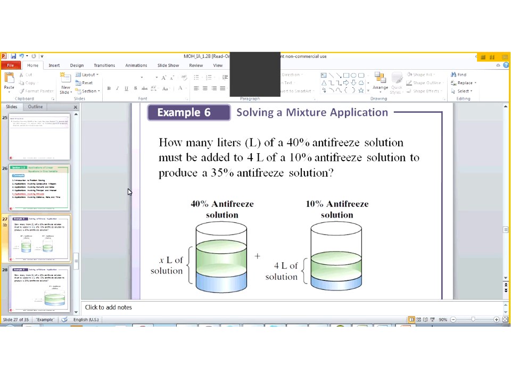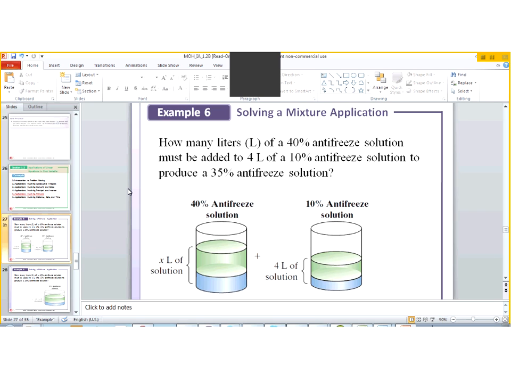So in this case, we have 40% times N plus 10% times 4 should add up to 35% times 4 plus N. I want to make sure you understand how to set this up, first of all. Are you okay with that? I think this illustration is easier to understand than the one the book shows, with all those cylinders stacking up. We can set up something like that for any of those mixture problems. We can actually use this for investment problems too. If you have 2 accounts to invest, you can use a similar illustration.